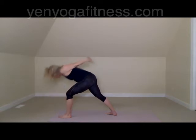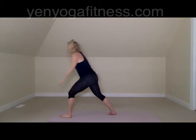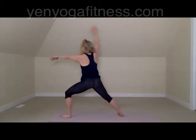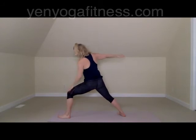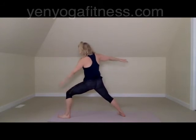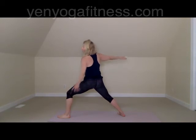Inhale, coming up, open up to warrior two. Slow motion. Almost like you're in a Tai Chi class. Check your knee alignment. Make sure you can see your toes. Knee over second toe will build a strong outer hip.